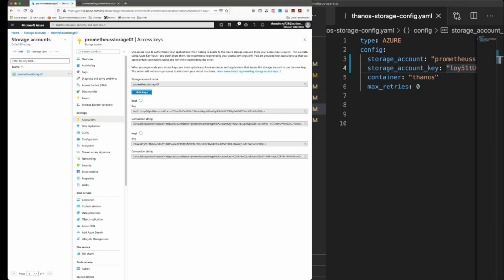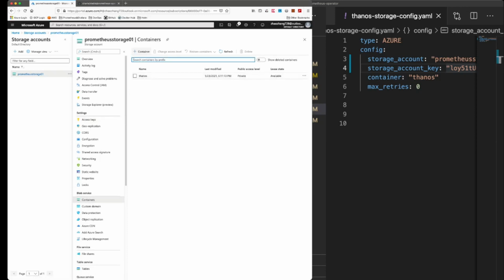What you need to do is click containers under blob service and click container to create a new one. For me, I already created one called Thanos, and that's why I put Thanos down here in my customization. Okay, that's pretty much it. We are ready to deploy Prometheus on our Kubernetes cluster.